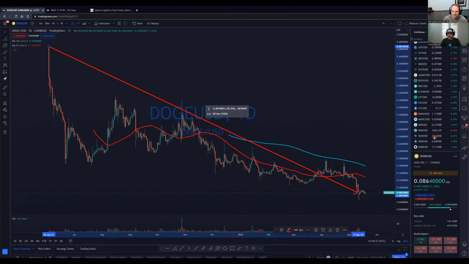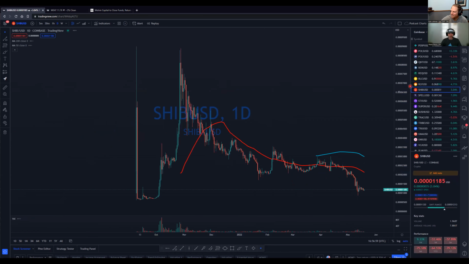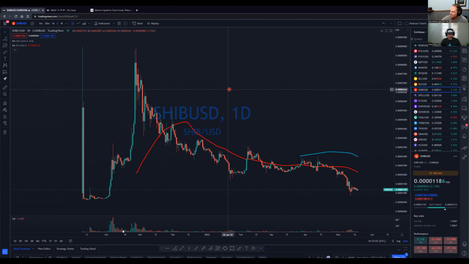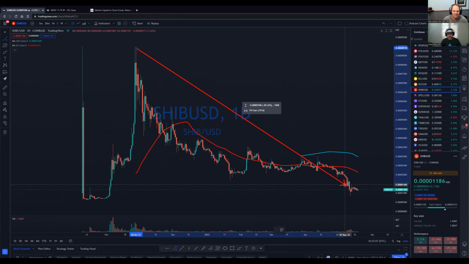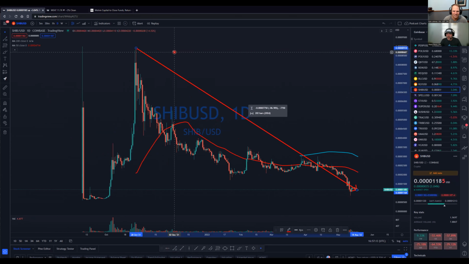And then there was the Shiba Inu, the Elon Musk special. I know several people who put $10,000 into this and said, oh, if it only makes it to $1, I'm going to get to retire. And I don't think they understand what this coin making it to $1 actually means. This thing's down 86% from its high of 0.000089 cents, right? So we're talking about 1/10,000th of a cent.